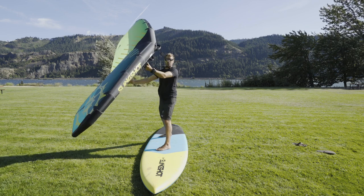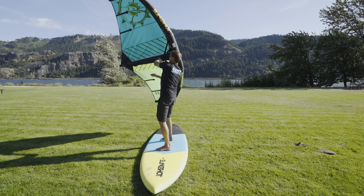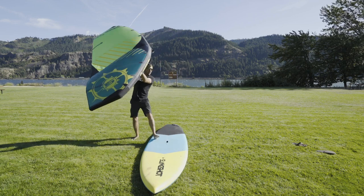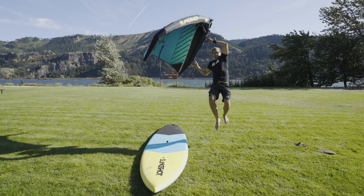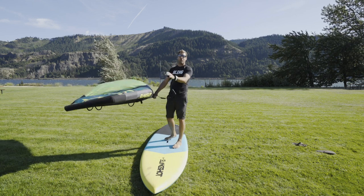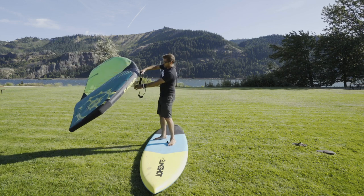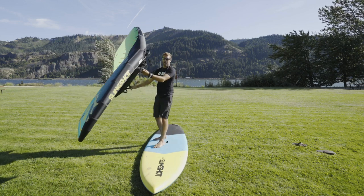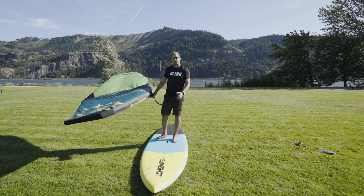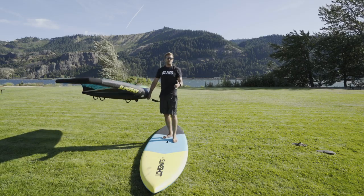Now that I've got a good degree of control and I'm playing with this wing in a good stiff breeze, it's fun — I can run, catch the breeze, jump, get extra hang time. This is why kids pick it up so quick, because kids will play for hours on the beach just with their wing, running and jumping in the air, and they learn such good wing control and wing skills during that. So before you hit the water with your Supwinder, make sure you take it down to the beach, find some place with a good stiff breeze, and spend some time familiarizing yourself with the wing and getting good wing control. It's really going to help.